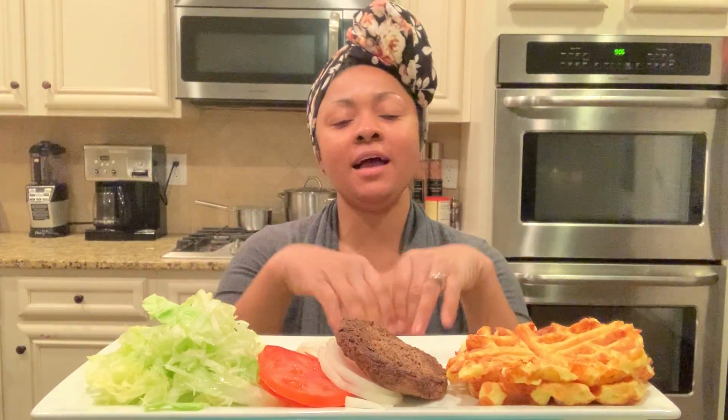Hey guys, it's time to eat burgers. Tonight I am having a hamburger. Kids wanted it, James wanted it, and I wanted it. So here's another meal where you don't have to make sacrifices and you can enjoy right with the family.